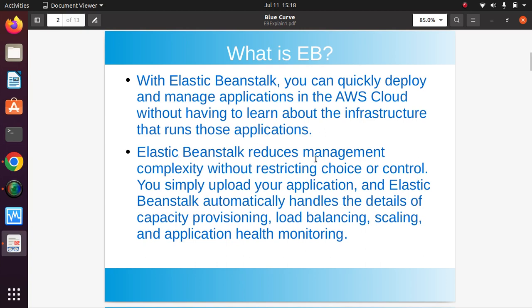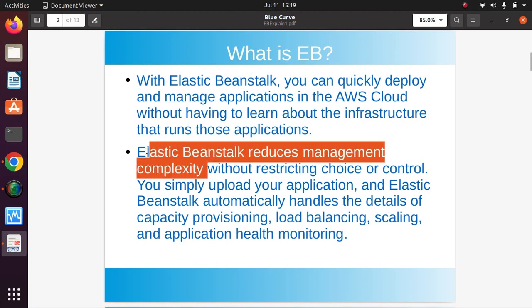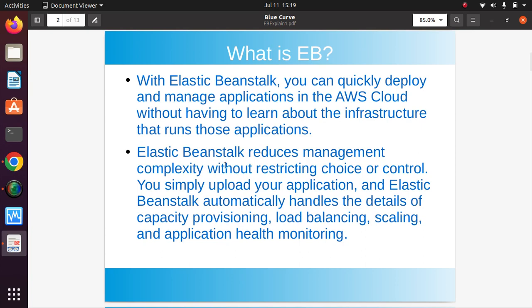Elastic Beanstalk reduces management complexity. Without restricting choice or control, you simply upload your application and Elastic Beanstalk automatically handles the details of capacity provisioning, load balancing, scaling, and application health monitoring.